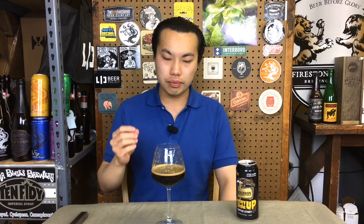Wonderful vanilla notes coming through, some woodiness in the middle. The woodiness plays with that bitter espresso note, so it's a bitter woodiness, a bitter oak flavor, along with that roast coming through on the back end. Really nice char, chocolate, roast, coffee coming from the malt, dominating more than really the Vietnamese coffee. Very nice.